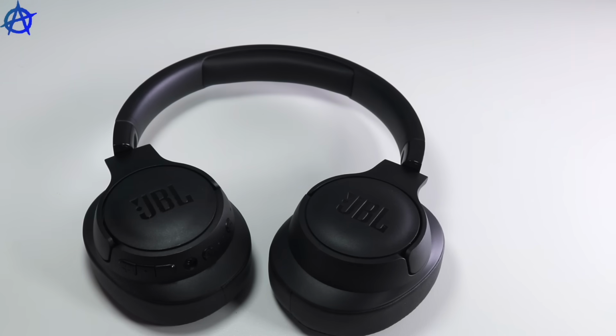If you're looking for a headphone for £100, I highly recommend going for the JBL 650 NC. Audio sounds amazing. No delays, no distortion. I really enjoy the audio and I really enjoy the feel of the headphone.